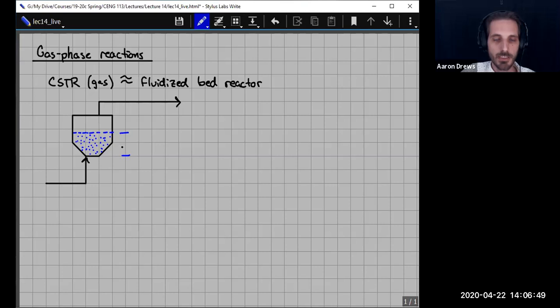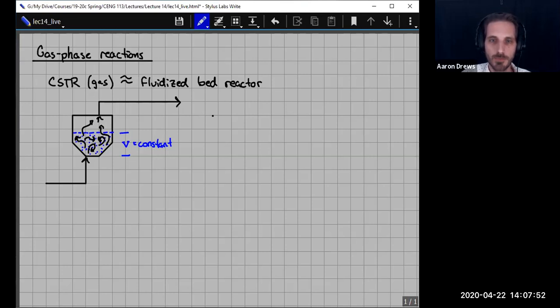So the volume that we have here is still considered constant. And that's the same critical assumption that we had with the liquid phase CSTRs, that the volume was constant. However, there's usually no mixer in here, and the actual volume fluctuates a little bit, right? Because the top layer of those particles moves around a little bit, but to a pretty good first approximation, the volume is constant. And so the gas still manages to be well mixed in the interior of the reactor, because it follows a very tortuous path as it goes through until it finally exits the reactor. So the well mixed approximation is still pretty accurate, and constant volume is still not too bad. Obviously all open to further refinement someday if you're interested in refining the approximation.